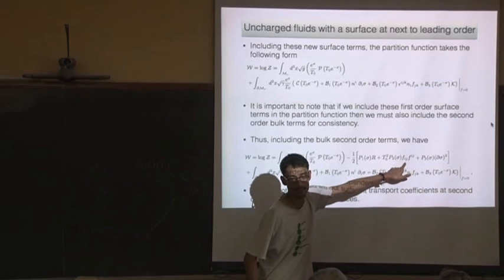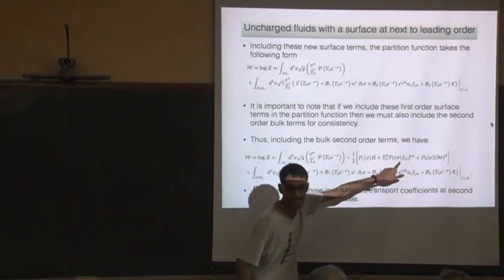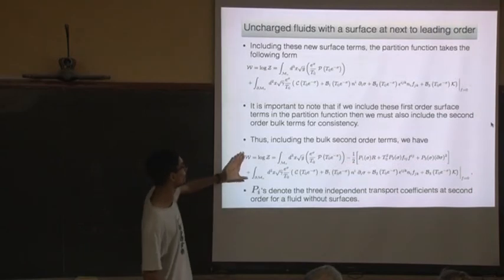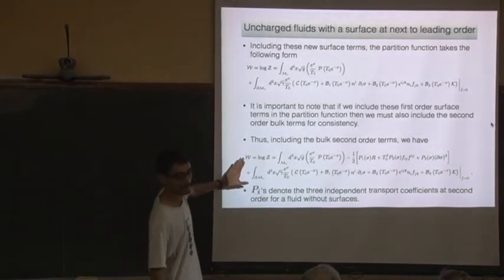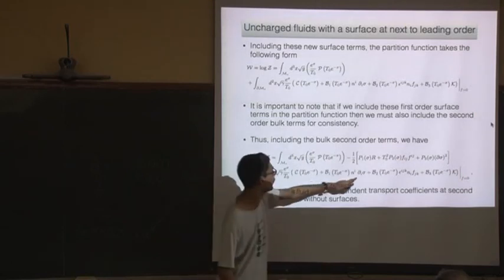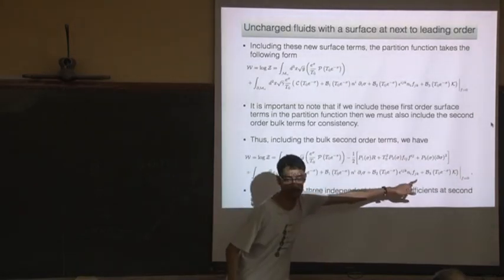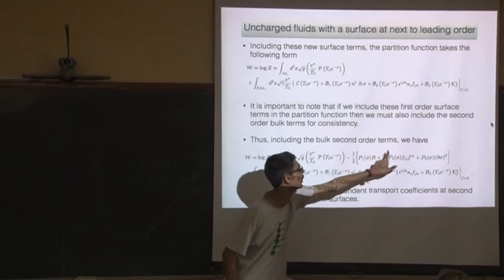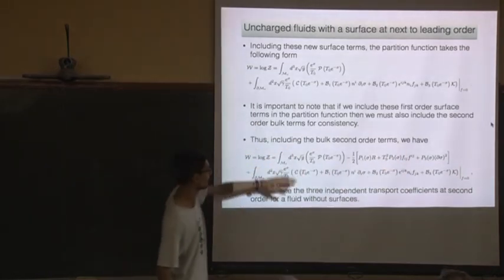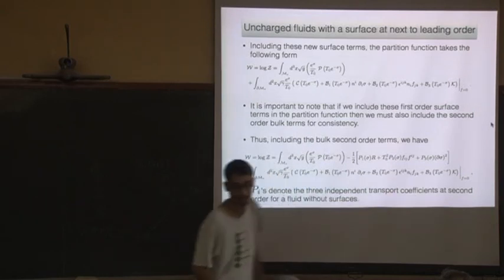So these are the second order terms which are built up. Now you see that this small f is del I aj, and these terms are there. So this is the full partition function that's constructed like this. This part is the bulk, this is the boundary. I have 3 extra. These 3 terms, P1, P2, P3, were known from the bulk analysis of Shiraz and others. And now you see these 3 extra.